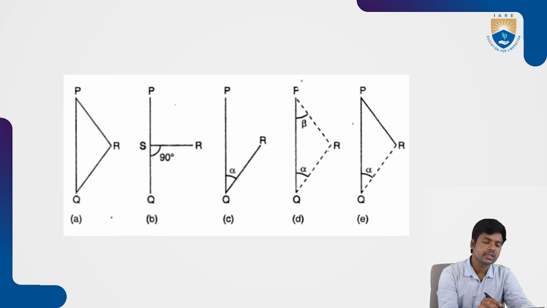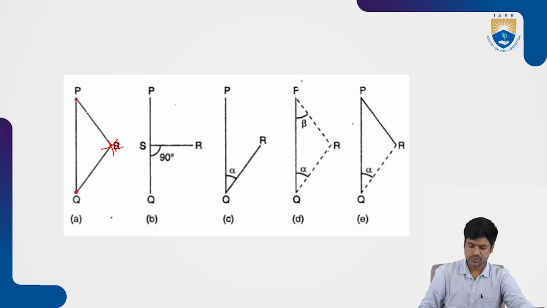Now if you want to locate R, we are going to use this Q point as a reference and draw one arc, and take another point P as a reference point and draw one more arc, then you will get the point R. Like this we are going to use surveying for locating the new point. And another example, suppose this is the line PQ, and here I want to draw the perpendicular line from point S. So in between PQ, just locate the point S, and from S you can draw the perpendicular line by doing the survey.